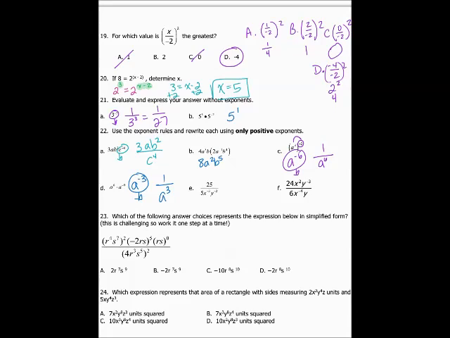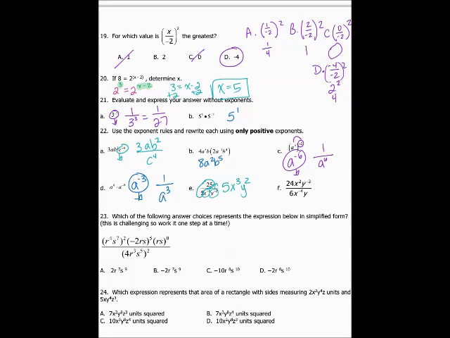Couple of things going on with E. And the first thing I notice is that I've got 25 over 5, which I know reduces to 5. But I can also, if I'm looking, that x to the negative third, I can move it up, and the y to the negative second, I can move that up. So if I simplify 25 over 5 to 5, and I move the x cubed to the top and the y squared to the top, my answer is just going to be 5x cubed y squared.